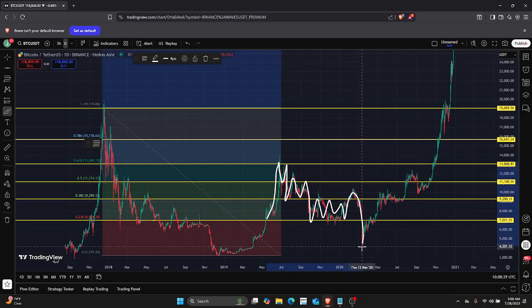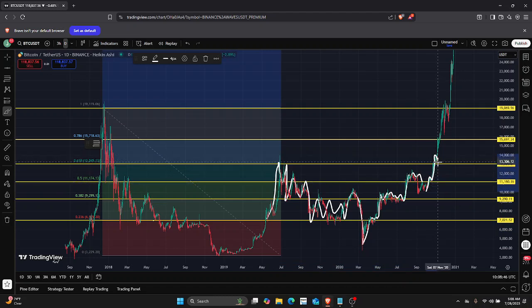Now I did break down below, and then it comes back up and does what? It's choppy around this line again. Look, price is hovering around this line, hovering around this line. And eventually, when you start to see a break, retest is going straight to the next line. Retest going straight exactly to the next line. Break, retest going straight to the next line.